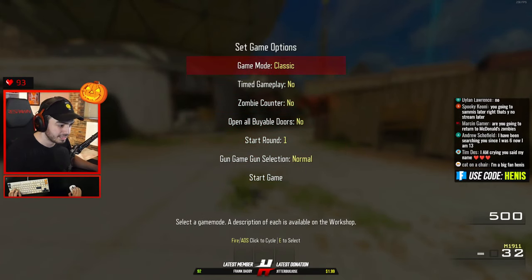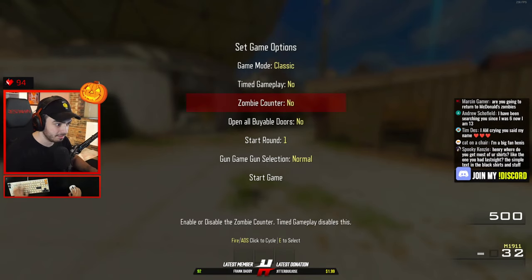Okay, so game mode's going to be classic. We don't want time gameplay. Zombie counter would be nice. How do I change that? Do I just click it? Oh no, I can click to go up or down. Press enter, press escape. Click doesn't do anything. E to select. Okay, there it is.